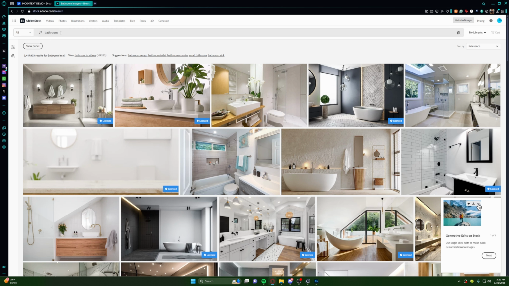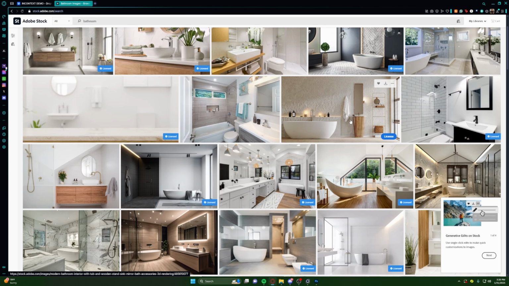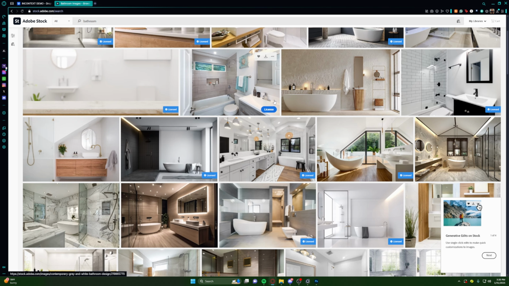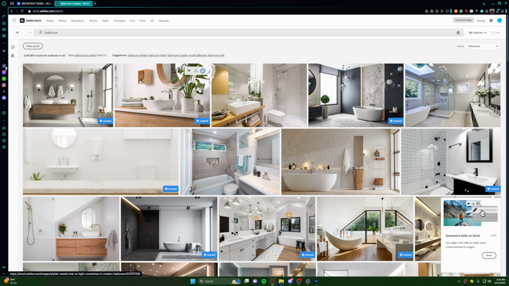For example, if we were looking for a bathroom scene because we made a sink or a bathtub, we can simply look for an image that has a bathtub or even a sink, and we can go ahead and grab that. And Adobe Stock, again, high quality images, great place to start by looking for a certain background. Another place that you could look at is Midjourney or AI in general.